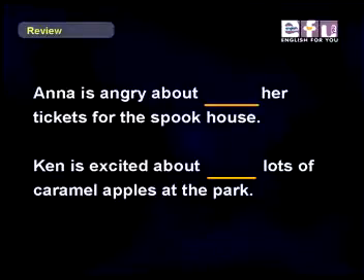That's the first one, and I'll write the second one on the board too. Ken is excited about something: lots of caramel apples at the park.